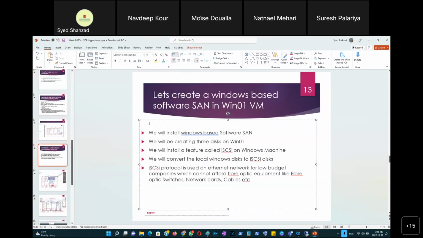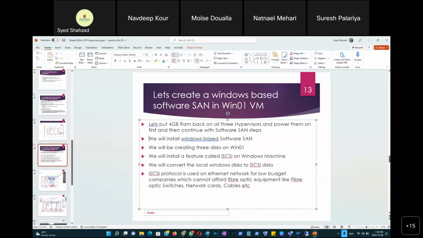Sayed, before we start, one question. Yep. So I couldn't install on hypervisor 3, so I cannot continue from here, right? Or can I? You could not install Windows on hypervisor 3. Well, that is not really important. So if you were not able to, it's okay. It doesn't matter. You just know how to do it, which is okay. So continue with what we are doing now, and yes, you should be able to continue now, regardless. Okay, I should be okay from here to follow you. Okay, thank you.